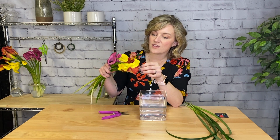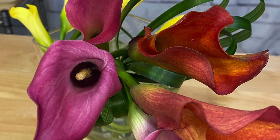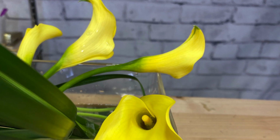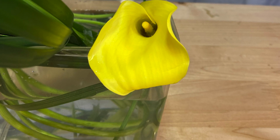Often we see them in wedding work in whites, but they come in deep purples, multi-shades of yellows and oranges and pinks, and they're just fabulous. They were loved in Greek mythology. So the name calla lily, calla actually means beautiful in Greek. And if you're into Greek mythology, there are all sorts of stories on how they originated. And anyways, there's a lot to get into there. So do your research on Greek mythology and calla lilies if you'd like to.